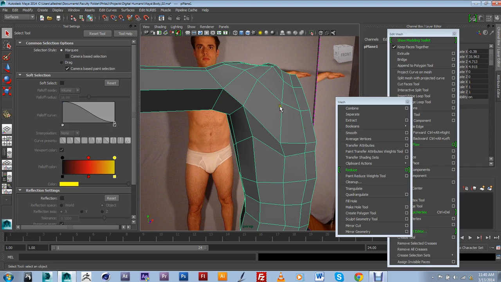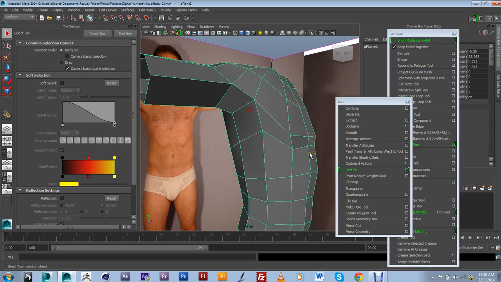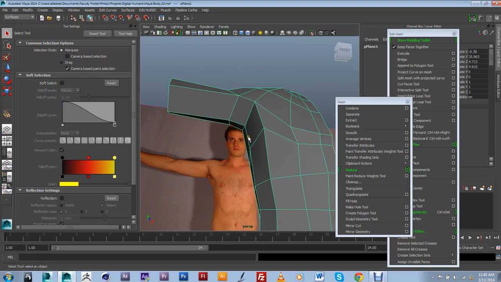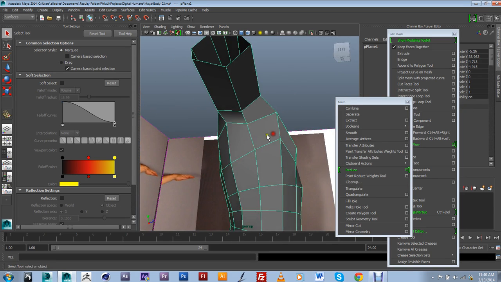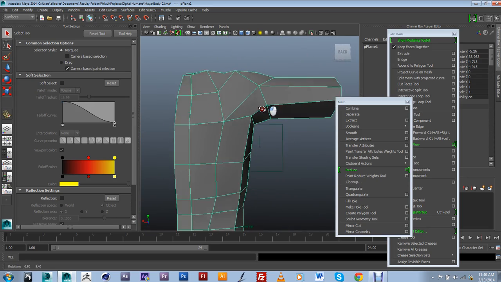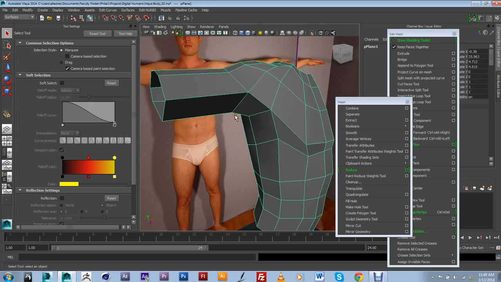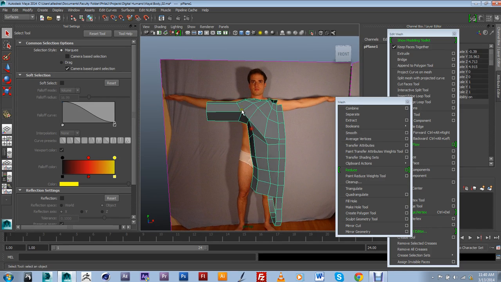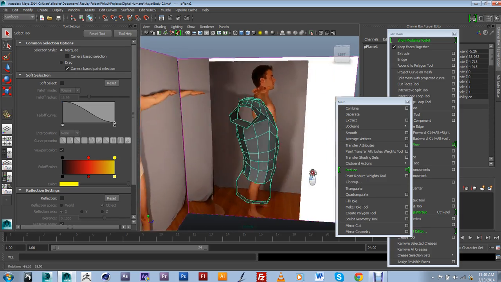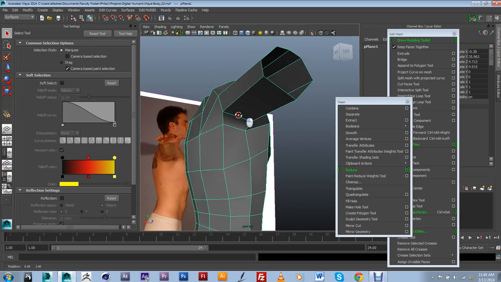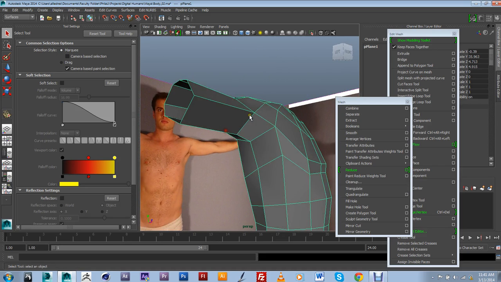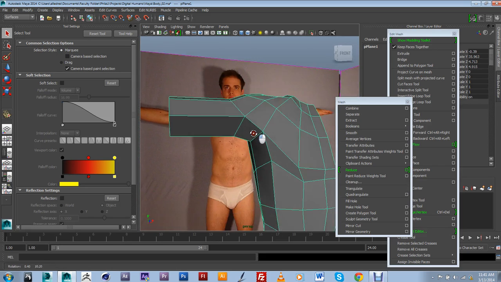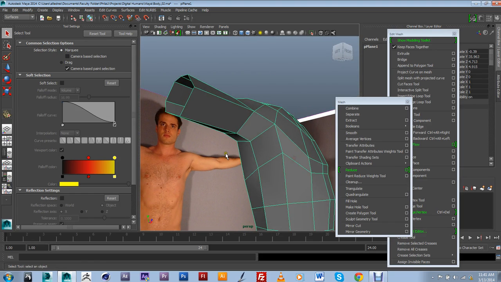So again, we can see that this geometry is flowing this way, and again, rather than going across, we also have geometry flowing in this direction. By having geometry like this, we are going to have a shoulder that's able to fold correctly in this direction. And again, this was just a matter of forming the pocket right here by using the already existing geometry that I created with this and this.